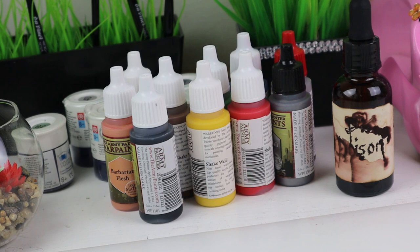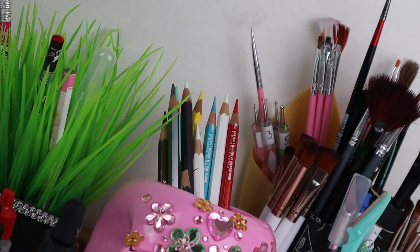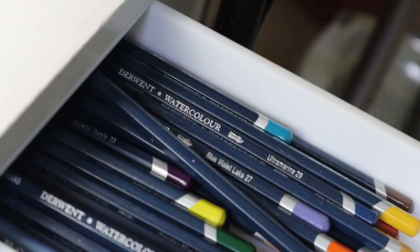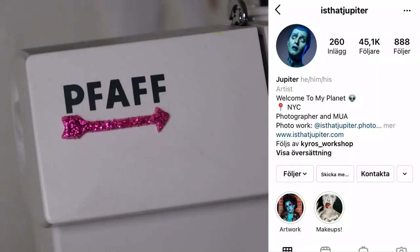I'm so excited to share this little project because I think it's the coolest doll I've done so far. It's made as a part of a collaboration between me and Kyro's workshop, where we both made a doll based on a look by Jupiter.